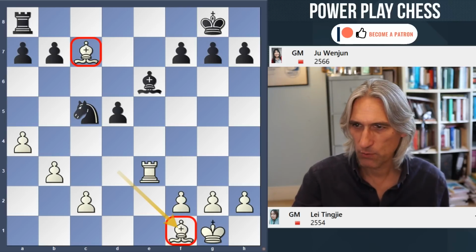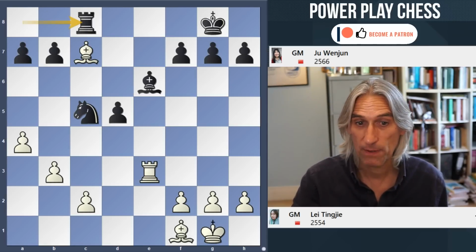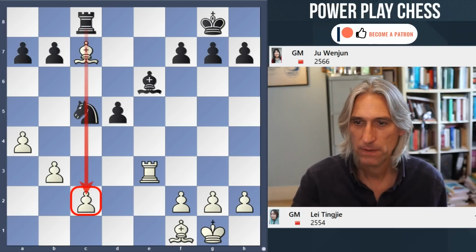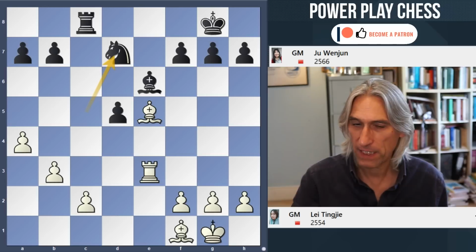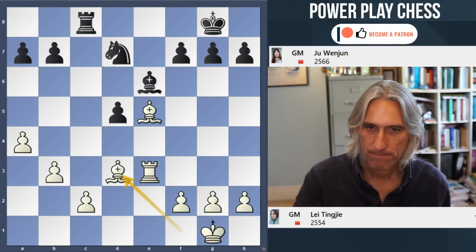Bishop f5 is an interesting move here, but rook c8 played, which I certainly think is not a bad move. It's aiming at this pawn here, so this gives black a little bit of counterplay. Bishop e5. Knight d7. Excellent move. Opening up the c-file, so bishop d3.